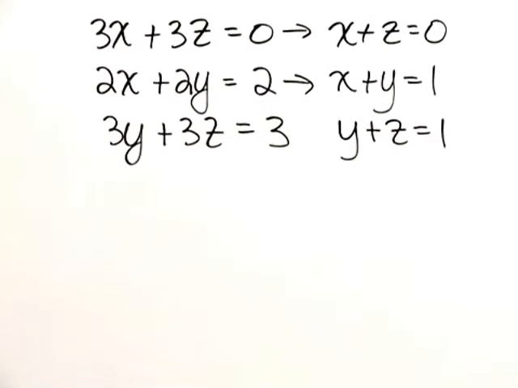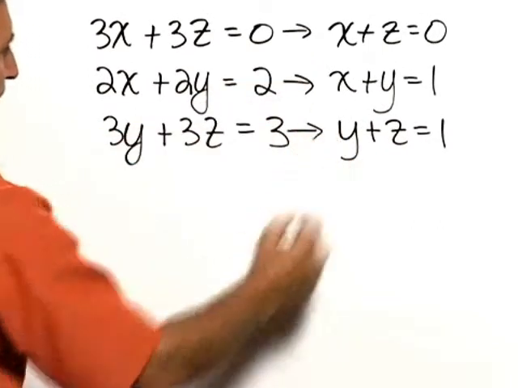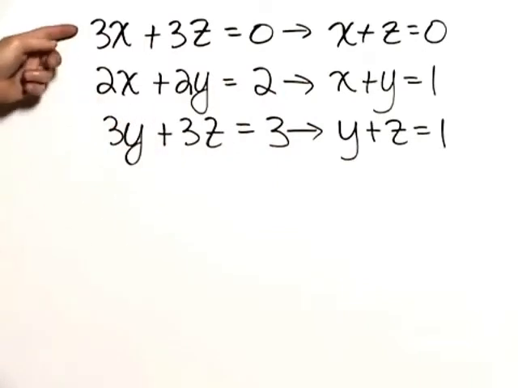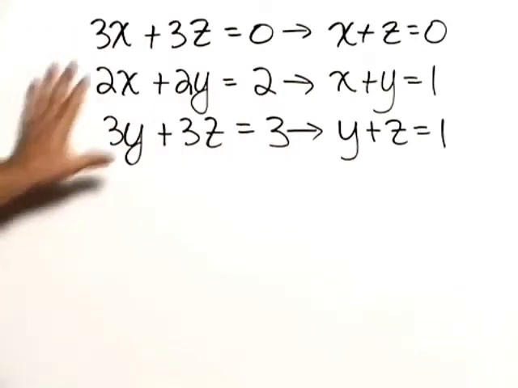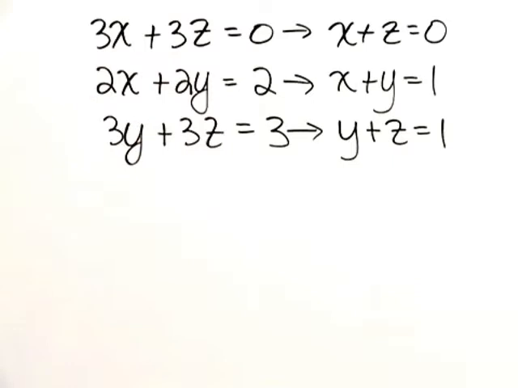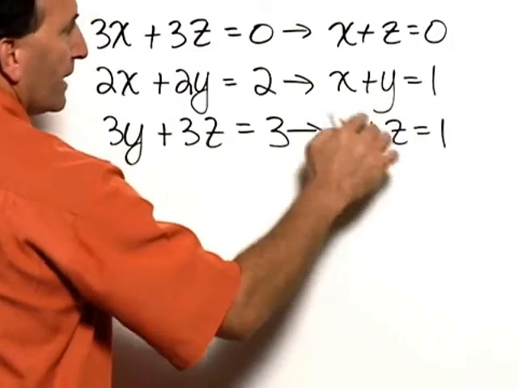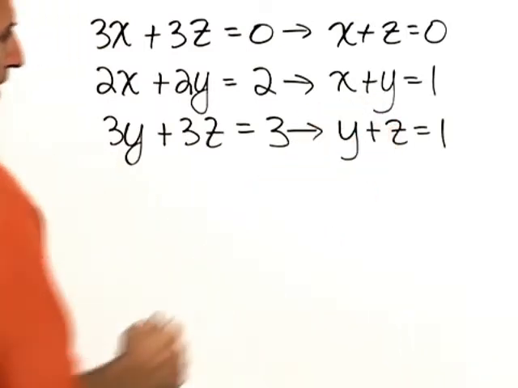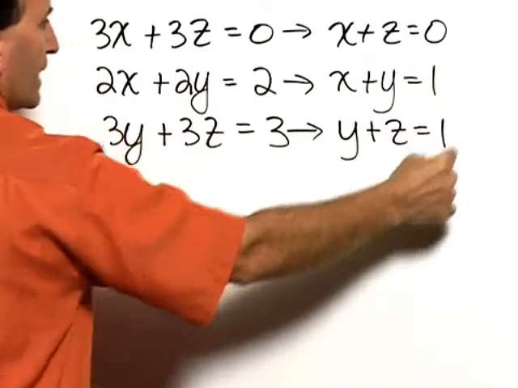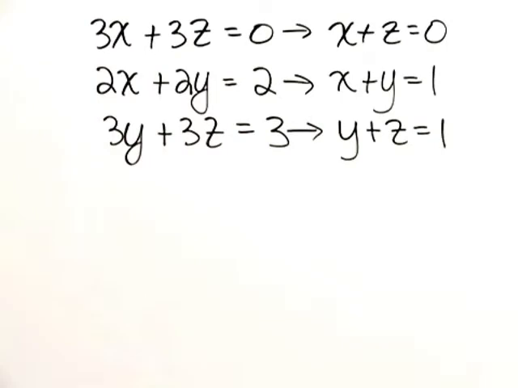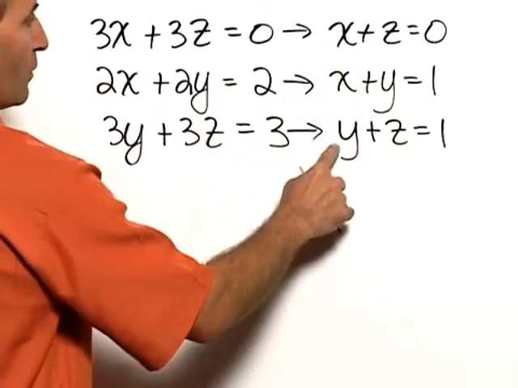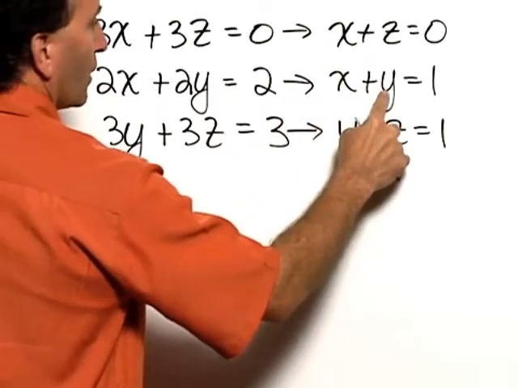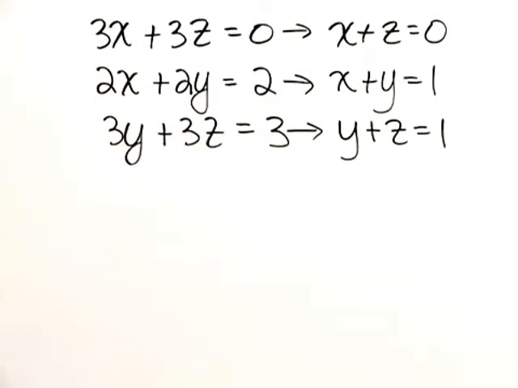And looking at these three, you'll see that it's a little bit easier to solve than if we were to have all of these coefficients other than 1 in the equations. Well, now, let's look and see what we have happening. We have this equation that already does not contain a z. And I have these two equations here where they do contain a z, but we can eliminate it. And if we were to eliminate it, we'll be left with x and y, which we then can solve along with this equation. And so let's do that.